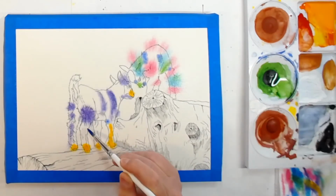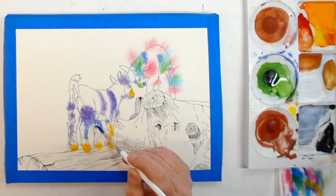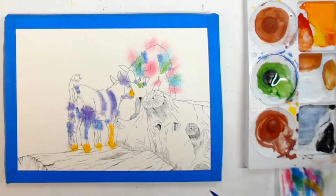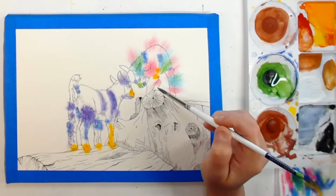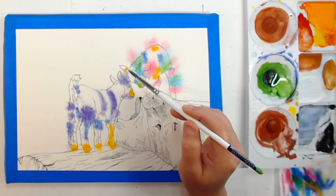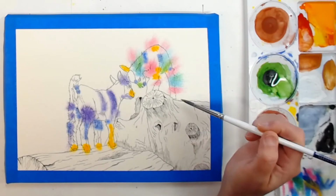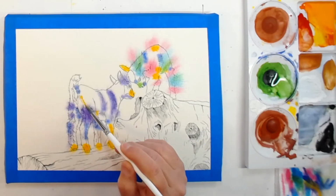This is regular blue, just kind of a medium blue. Of course, that blue and purple will mix together nicely. The blue and the yellow will mix together just fine. In the right-hand goat, the blue and the pink will be fine. It'll be a little purpley. The blue and the turquoise, of course, are fine. A little bit more yellow on this right-hand goat. And a little bit into the left-hand goat too.